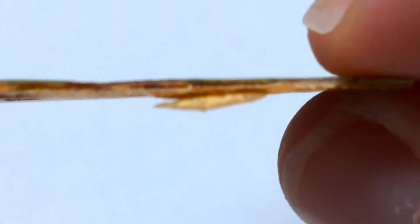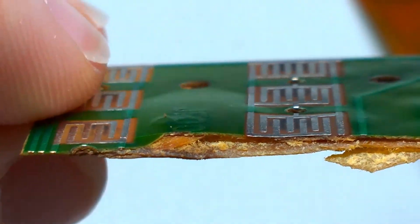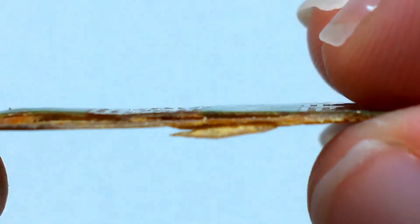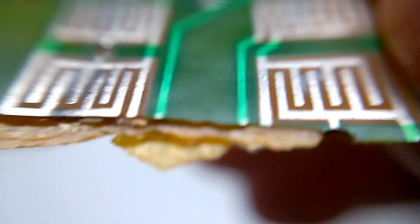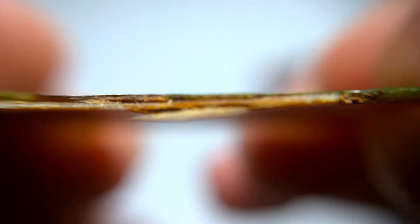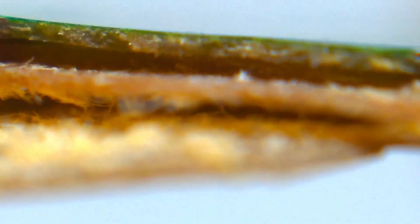It looks like we've delaminated all of the layers — it's made up of three different distinct fiber layers that have been bonded together. Interestingly, the delamination here is actually pretty extreme. There's a surprising amount of space between these layers that's been made by the gas. I presume either quite a lot of moisture was in this PCB that vaporized and created quite high pressures, or maybe the adhesive that bonds these layers together is decomposing, which is adding to this. Here's part of the PCB that hasn't delaminated, and as you can see, the layers are pretty much indistinguishable from each other. And then we've got this bit here where the layers have just completely splayed apart, and the three distinct layers are very obvious.